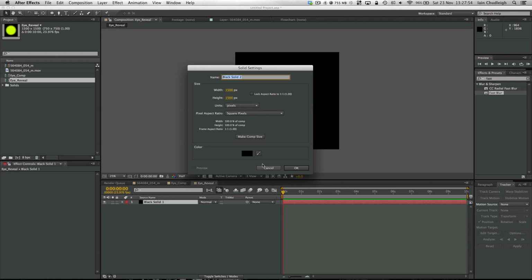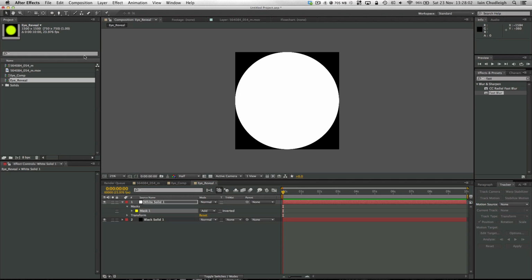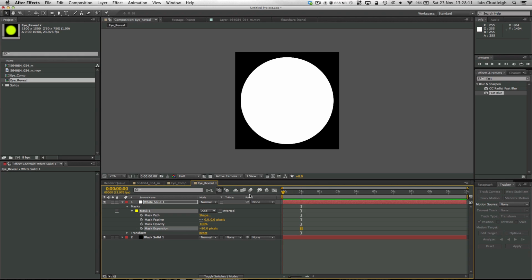And also we'll make a white solid as well. So with the white solid selected, again we'll go to our ellipse to create this, and we'll go to 1 second, and well, actually we'll do it from 0.